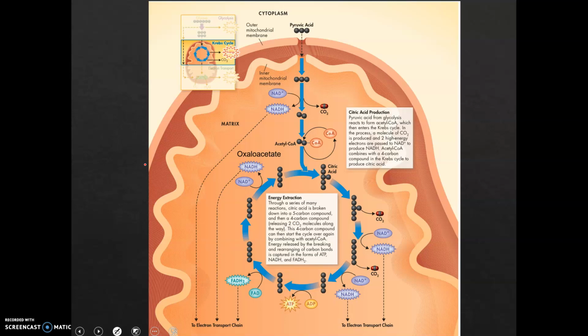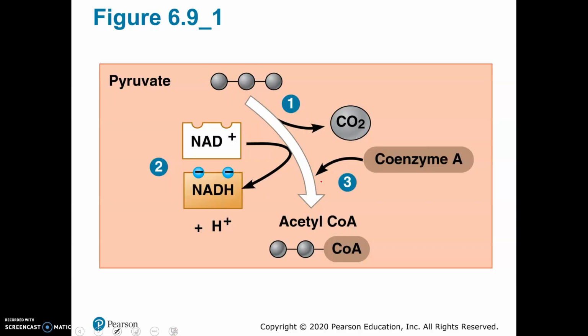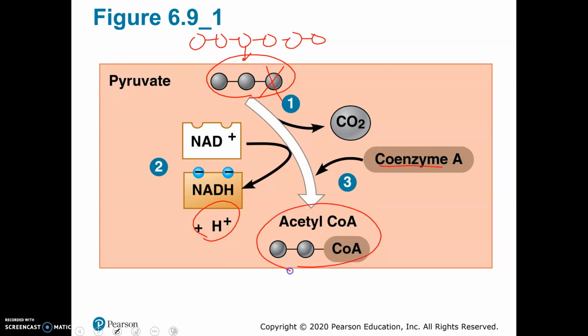This is showing the same thing. This is the cytoplasm. So you had the glycolysis, then the oxidation of pyruvate is this step as it enters the mitochondria. And all of this here, this is the Krebs cycle. It's a whole bunch of steps that you don't have to know. So this is the oxidation of pyruvate. So remember, glucose had 6 carbons. Pyruvate has 3. So this is the pyruvate from glycolysis. A carbon dioxide breaks off, so there goes a carbon from it. You make NADH, that's some of the hydrogen from it. It hooks up with this coenzyme and it makes acetyl-CoA.